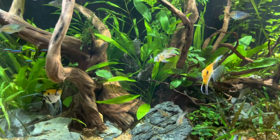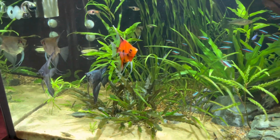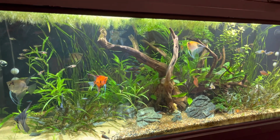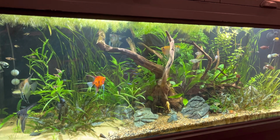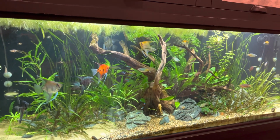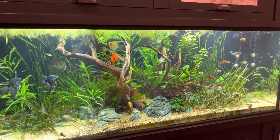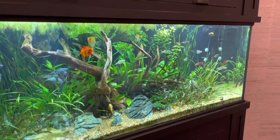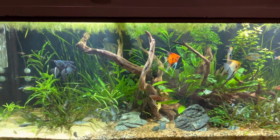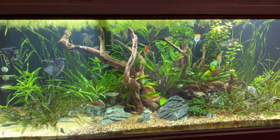And I have two of those, and I've got some of the striped angels, black, blue Pinoy, but none of them are wild caught or as fragile as those particular endemics are, and that's fine because I got sick of fish losses, and now that I've got this tank more or less dialed in, I haven't had, knock on wood, any fish deaths or invertebrate deaths. And it's a heavily stocked tank, but I'm running an intense sump beneath, and I've got a lot of live plants, and so I'm able to hopefully keep this many fish.